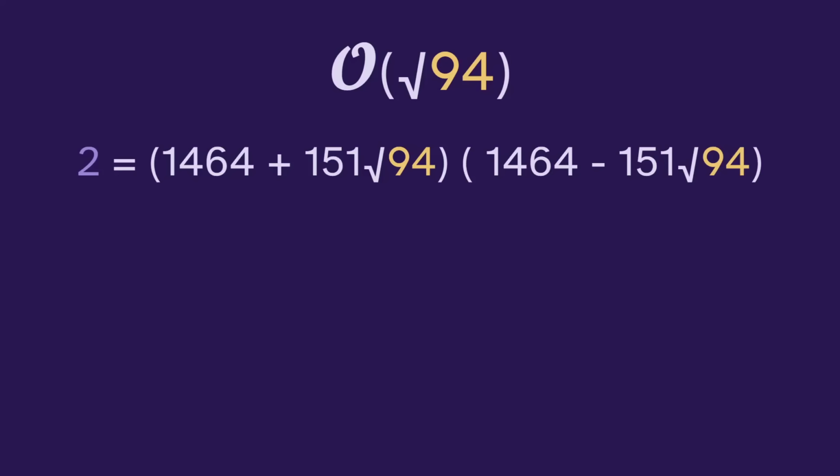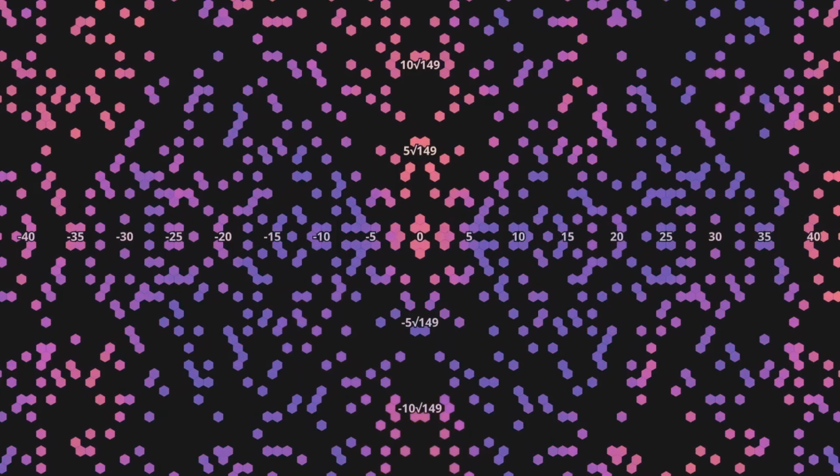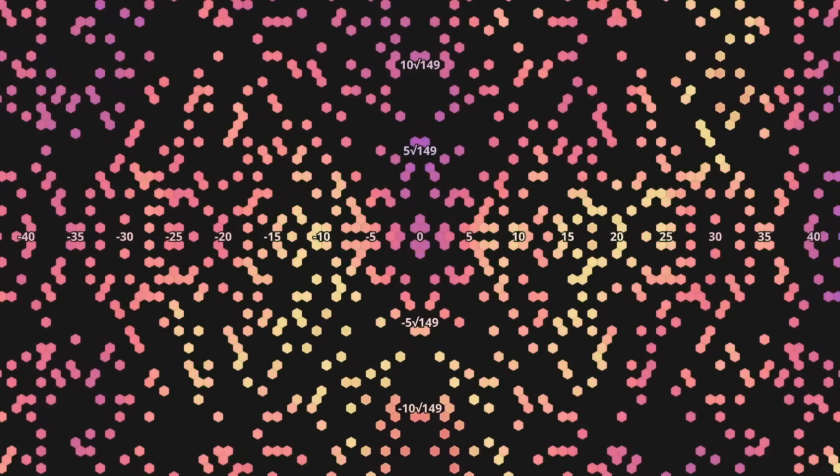If we specifically calculate for 2, we can find this as its prime factorization, but we don't have the same luck in O root 86. I had a program check a billion values and still wasn't able to find a factor of 2. So unless we're very, very patient, there are some numbers we may just not know the prime factorization of. So I wasn't able to get this feature of displaying the factorization to always work. But in both of these cases, we do know that 2 is composite. We don't show its factors, but we know it's not a prime. And in general, we're able to display everything as either being prime or composite.